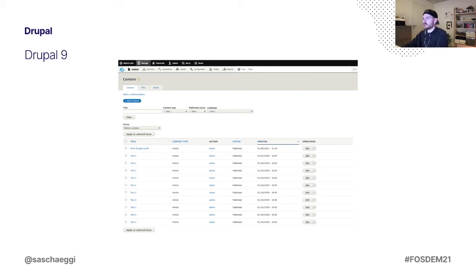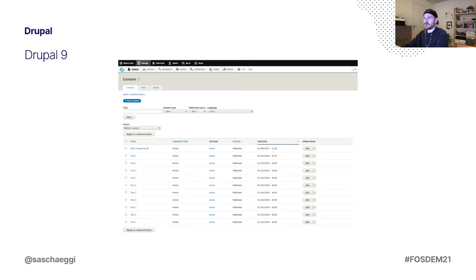And with the introduction of Drupal 9 in June 2020, as you can see, the default admin UI stayed exactly the same as in Drupal 8. It still uses the so-called Seven theme. And yeah, so this is basically where we are today.